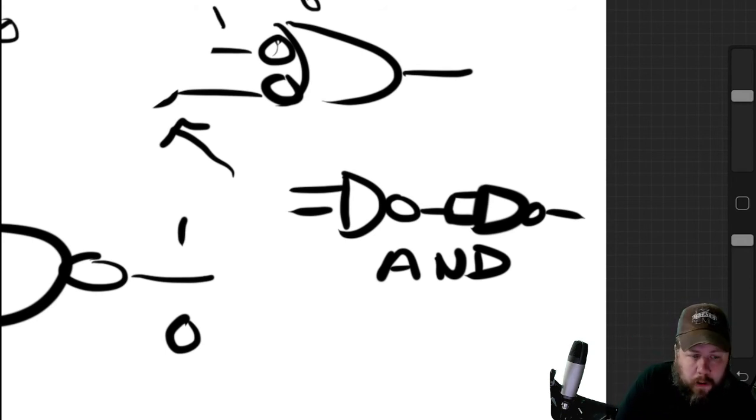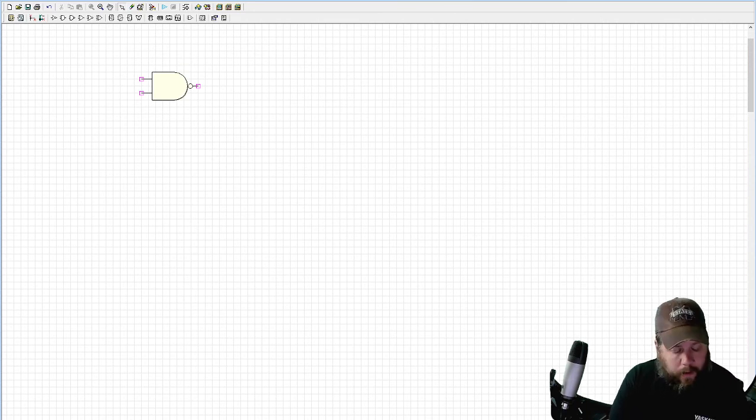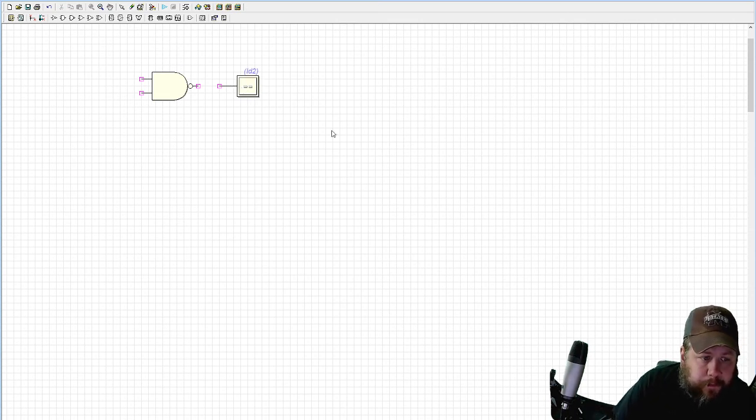All right. So what we're going to do with Deeds is we're going to make an OR gate, an AND gate, and a NOT. Cool. All right. So let's make a NOT. We're going to call this NOT, or an inverter. We're going to hook up that to that, that to that.